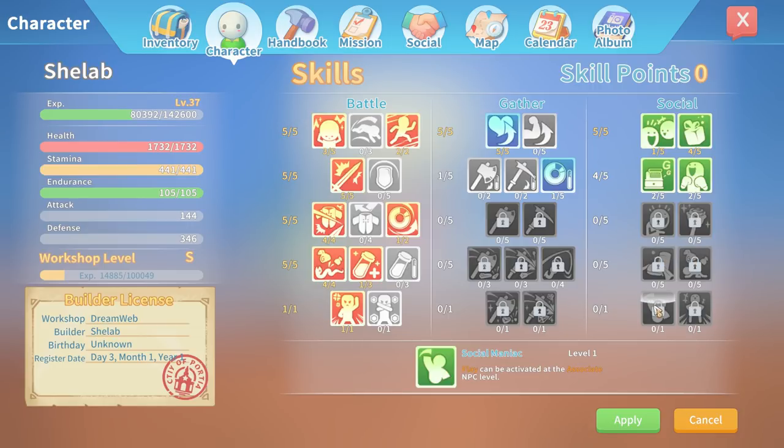But Social Maniac is the one I'm really, really wanting, and I'm not going to get that for a lot more levels now. And the reason I want that is to get all the people that are at associate level up in points. So what I might do, I might even go back to a defensive posture as well.